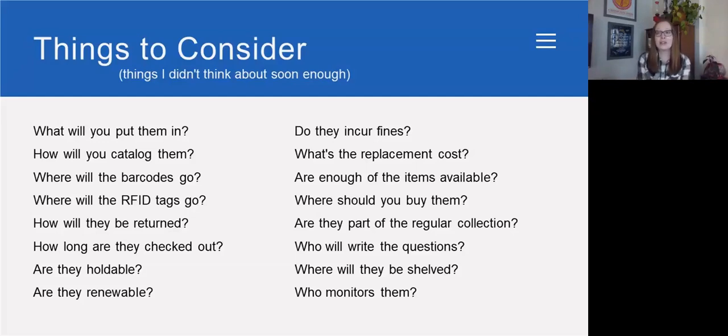And then the other thing was we had to think about how to actually catalog these. When I talked to the cataloger and the head of materials management, they said, well, if these two books have to go out as a pair, then we don't need to catalog each book individually for circulation. The bag itself needs to be the thing with the barcode. And so I had budgeted in my grant proposal for 11 large cloth bags. And now I learned that I need to purchase instead 110 smaller bags, which is significantly different, and ended up working out. But it was something that wasn't on my radar until other people mentioned it.